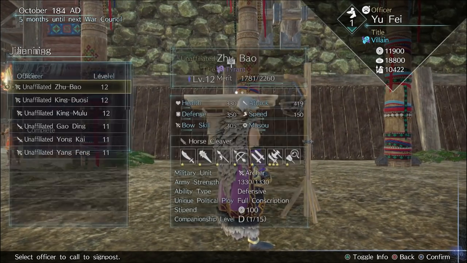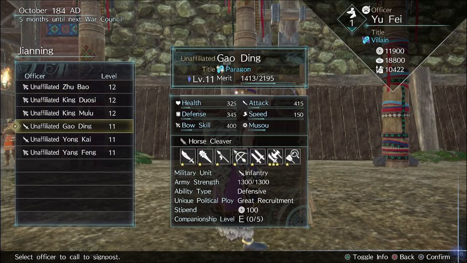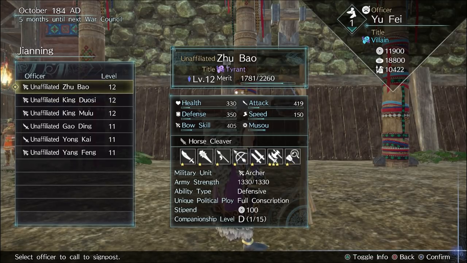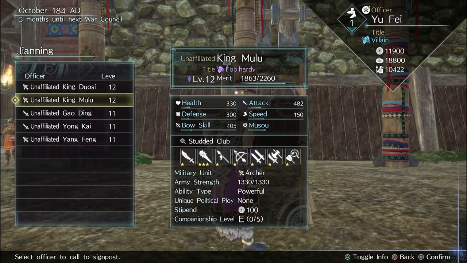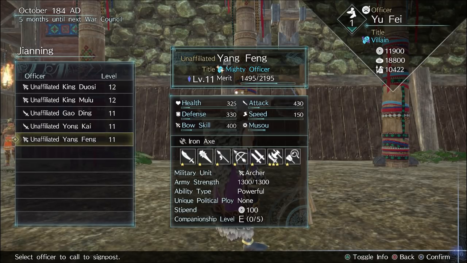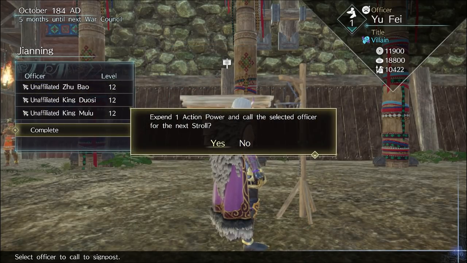Okay, so now let's go recruit. Tyrant, that's what I'm looking for, baby. Foolhardy. That's reminding. Whatever, we'll do a... He actually comes with something. We'll do that. Great recruits, could help. Whatever, just recruit them all, dude. I don't care.